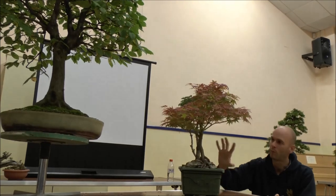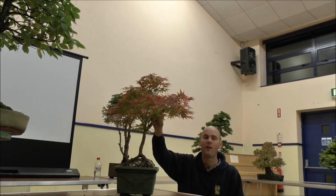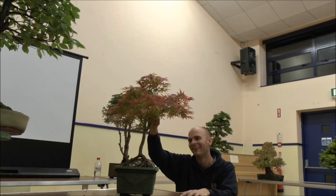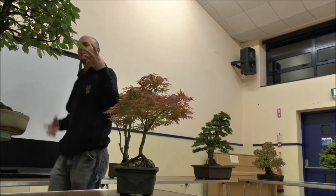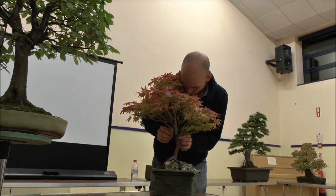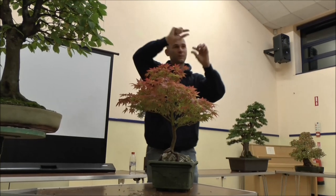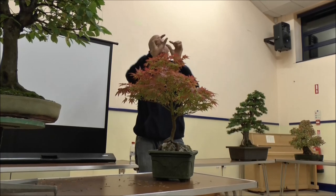Well, what we need to do is we need to look at the branch structure as we have it and find out which are the most attractive lines. Okay? And how we want the tree to develop. Right, and figure out which branches we do not need, obviously. And then that kind of tells you the branches that you do need. So what you should be looking for is branches which separate nicely, so we've got some good separation between them. So as I said, we've got a lower branch here, the next branch which comes up, we've got some good separation between them. Right, and then they're going off in different directions.